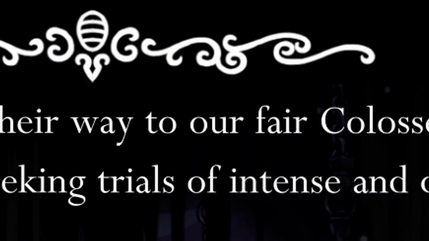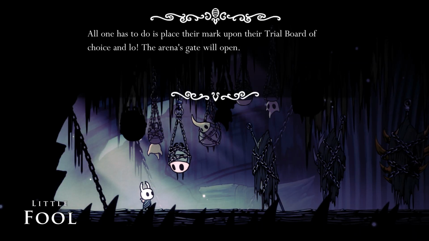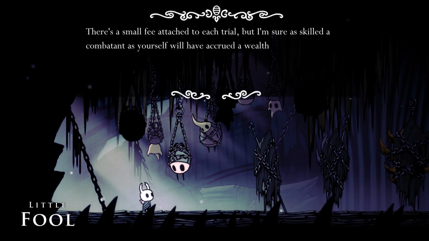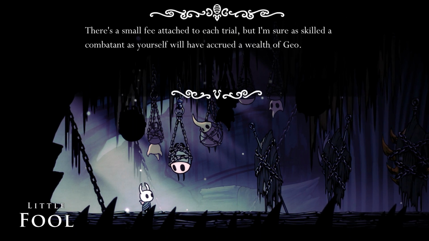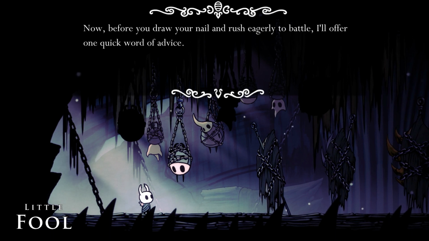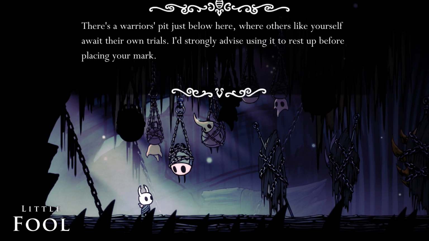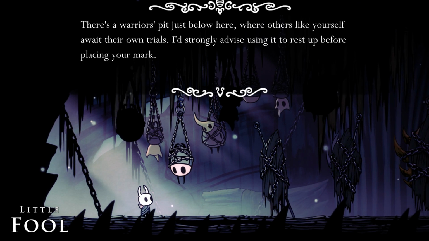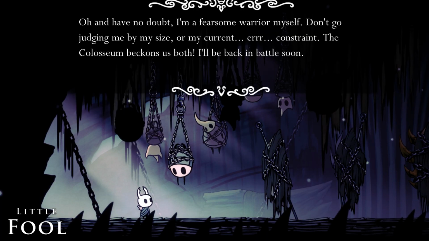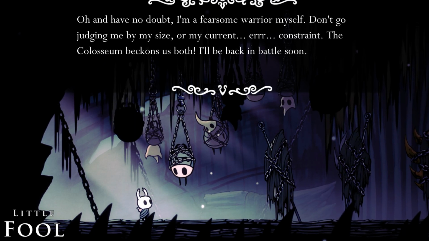Another warrior finds the way to our fair Colosseum. All who seek trials or danger, daily combat, need only place a mark upon the trial board of your choice, and lo, the arena gates will open. There's a small fee attached to each trial, but I'm sure a skilled combatant as yourself will have acquired a wealth of Geo. Now, before you draw your nail and rush eagerly to battle, I'd offer one quick word of advice. There's a warrior's pit just below here, where others like yourself await their own trials. I'd strongly advise using it to rest up before placing your mark. Oh, and have no doubt, I'm a fearsome warrior myself. Don't go judging me by my size or my current constraint. The Colosseum beckons us both. I'll be back in battle soon.